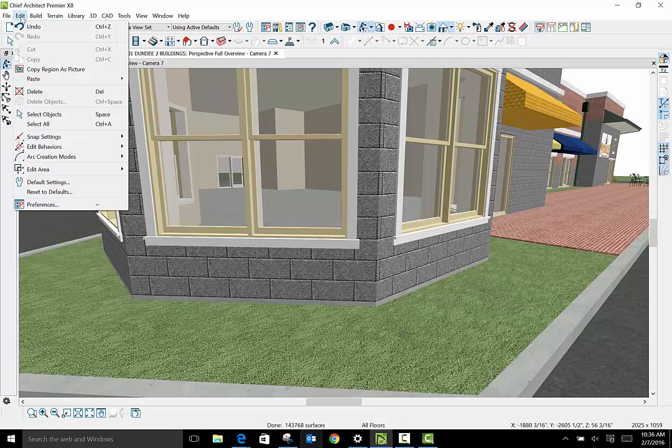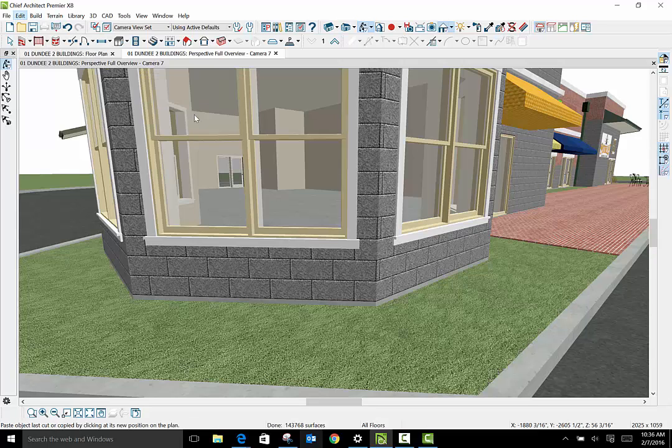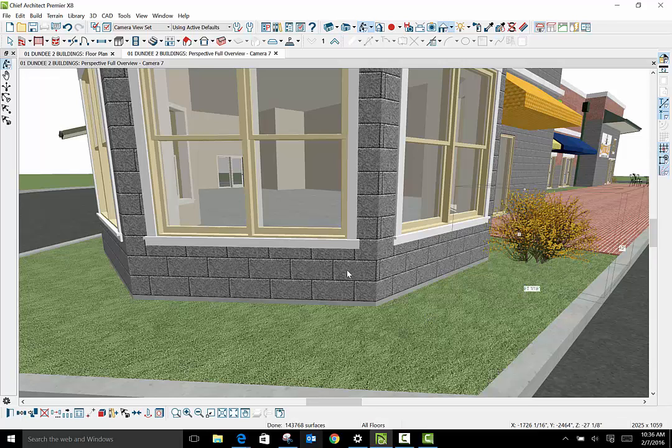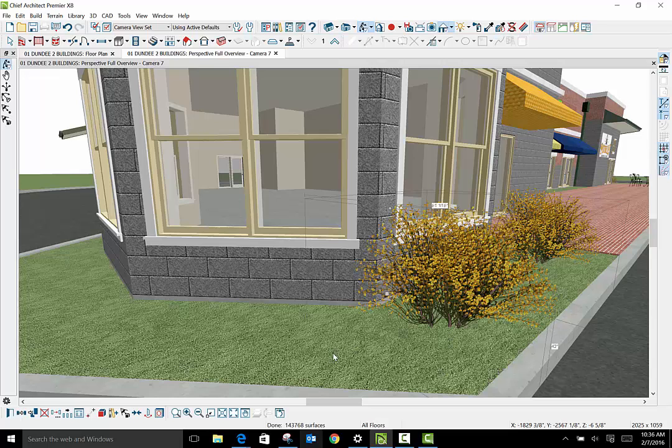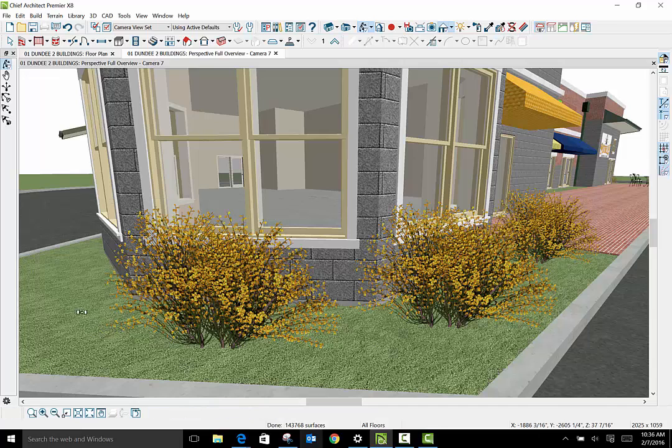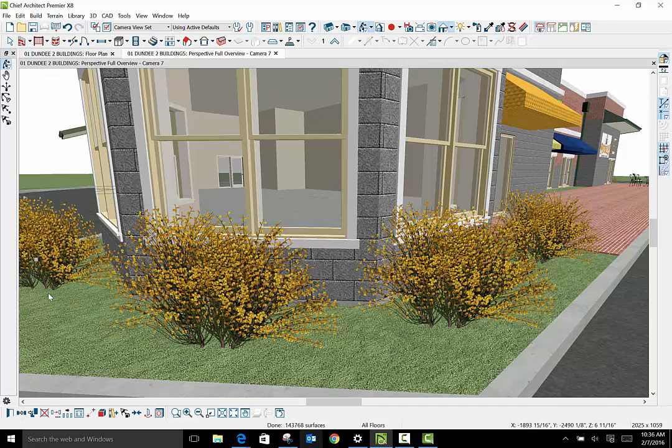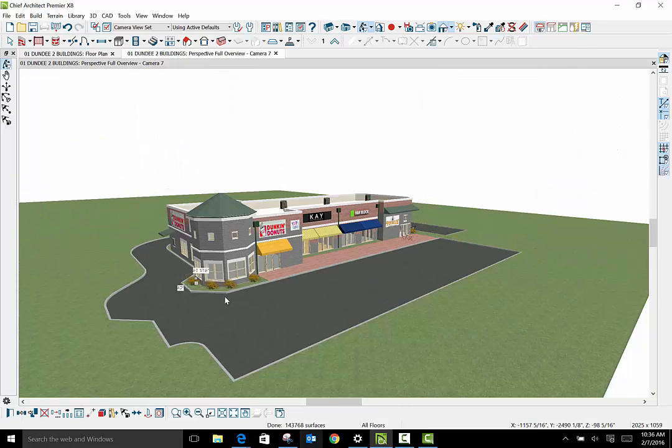Alright, back. Edit. Paste. Little bush there. And Control V. Well, I don't really want it right there. Control V. I like these guys. I put them right there. Over there. Oh yeah, now I got some bushes coming around that thing.